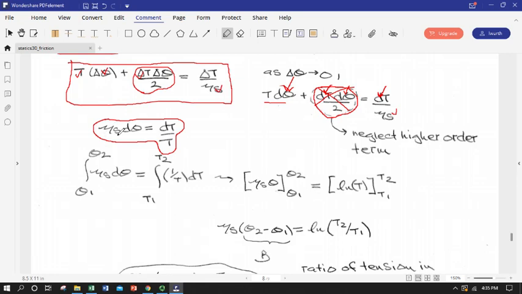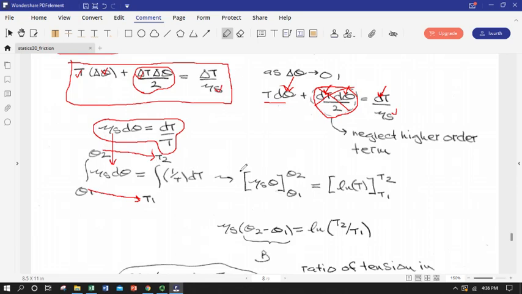So here I'm going to integrate with respect to theta from the first angle where my rope or my cable contacts the mandrel to the point where it leaves it. So theta 2 minus theta 1 is beta. And likewise I'm going to integrate this side with respect to t. dt means integrate with respect to t. And I'm going to integrate from the tension in the rope that corresponds to the point where I first contact the mandrel to the point at theta 2 where the rope leaves the mandrel. So tension when the rope hits the mandrel, it goes around and around and around the mandrel, and then the tension in the rope when it's done, when it's leaving the mandrel again and going somewhere else.